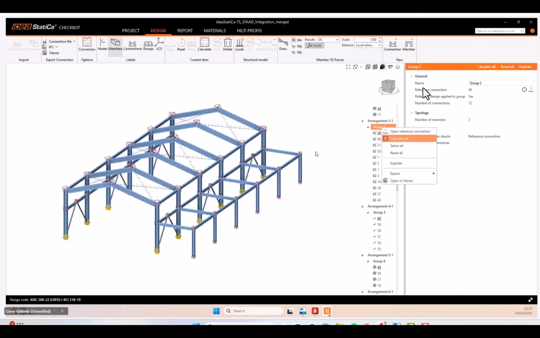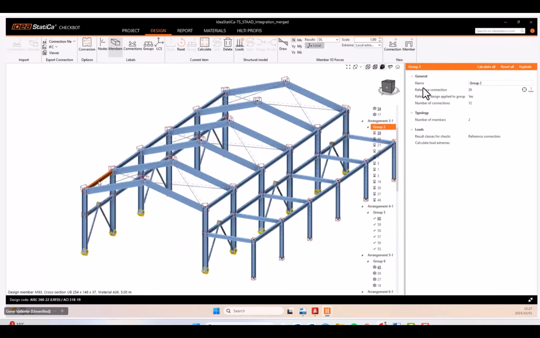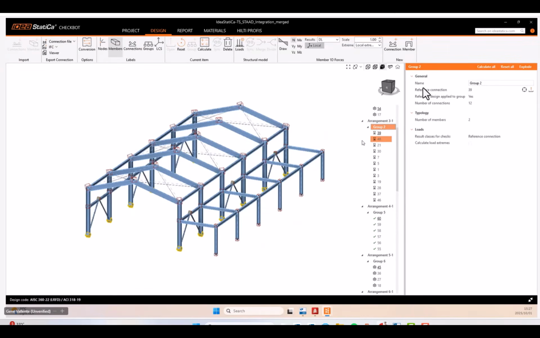Now, we need to analyze everything. So for sure, you know the procedure already, how to do it in this case. So we have everything like the internal forces, and we have all the groupings. So obviously our task is to apply all the joint connections and design everything.